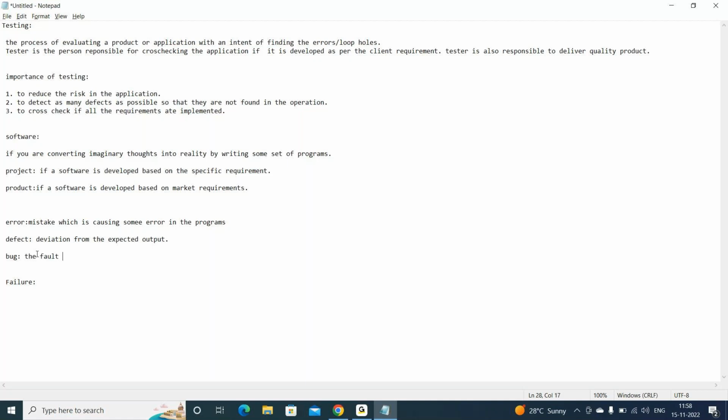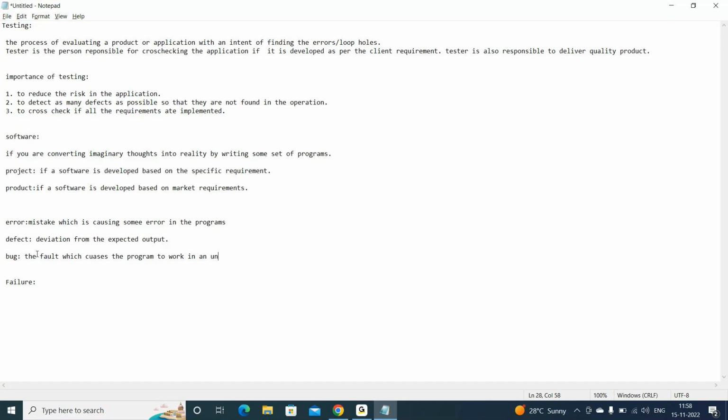The fault which causes the program or functionality to work in an unexpected way.